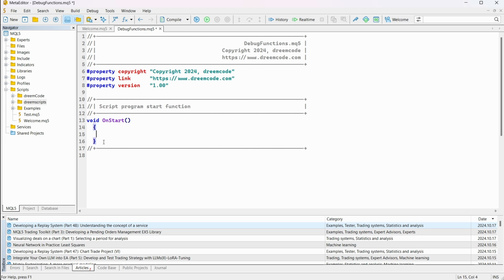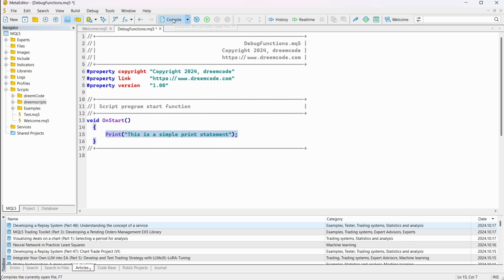So let's just start with what a print statement means. Okay. Now, print is used for debugging purposes. It allows us to output information to the terminal. Let's print, "This is a simple print statement," and then let's put our semicolon here. We are going to look at the syntax later.